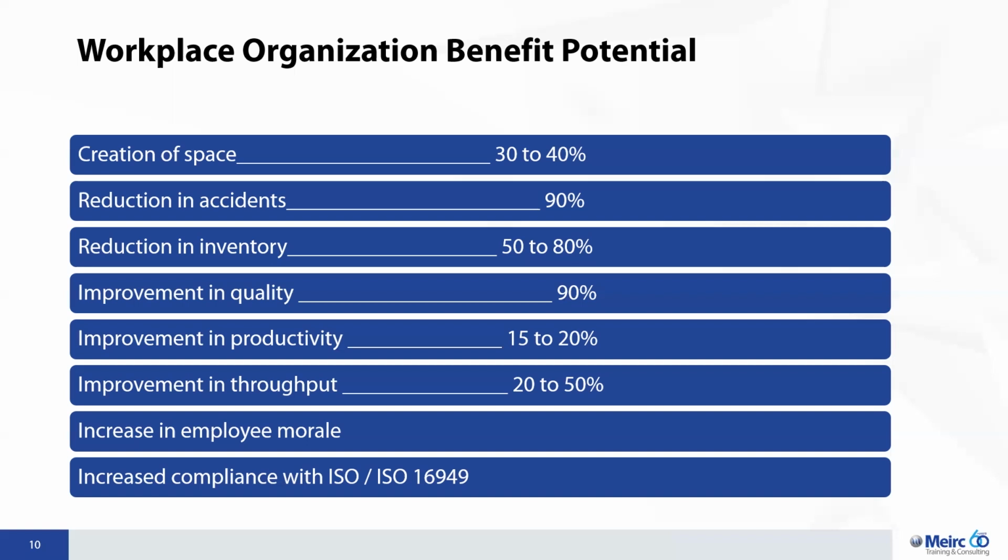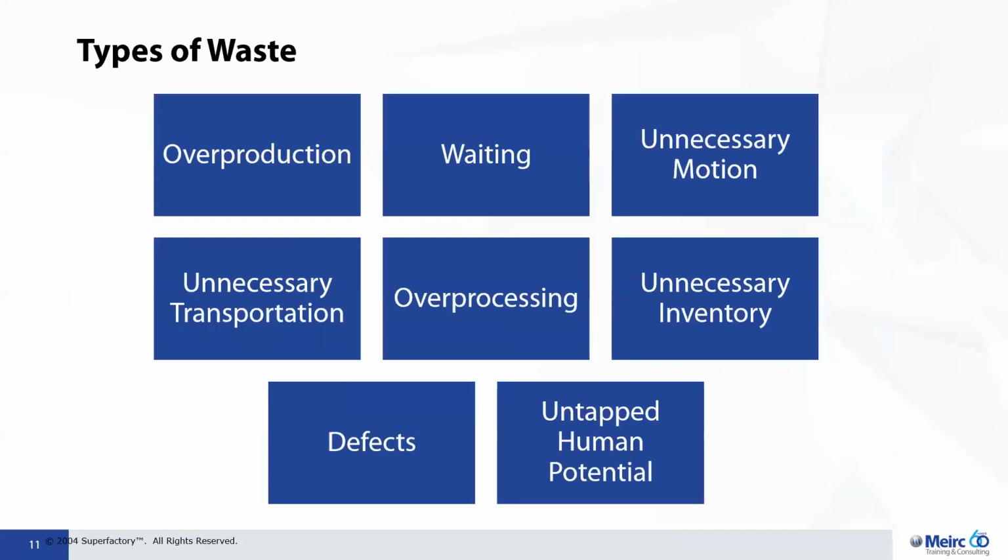Employee morale, I think everyone agrees. When you go into a place which is organized, everything is in its place, the tooling, the barcoding, the color coding, people will feel comfortable to conduct their operation. And of course, in many of the standards, including ISO 9001 or even the automotive or aerospace standards, having an organized workplace becomes a critical part. Again, lean is all about reduction of waste, reduction of issues that might delay or make our operations inefficient.